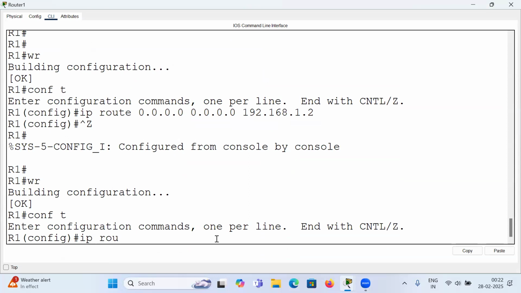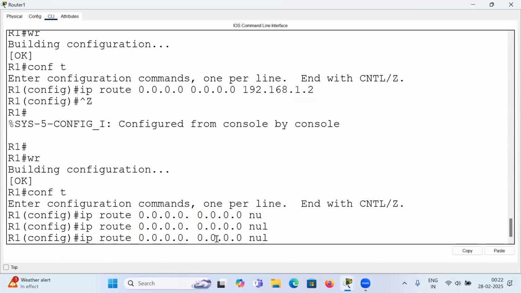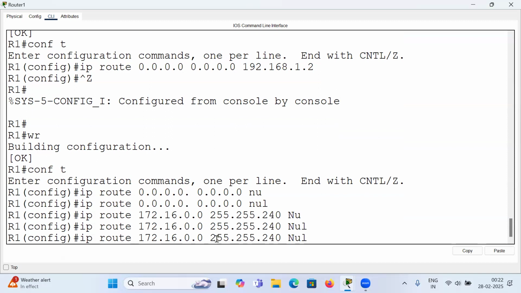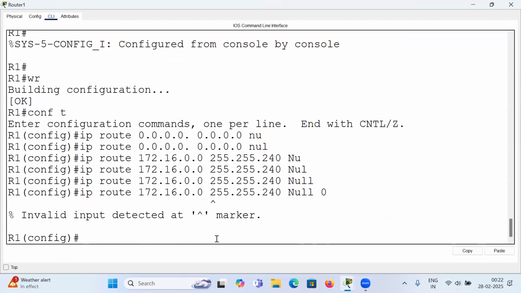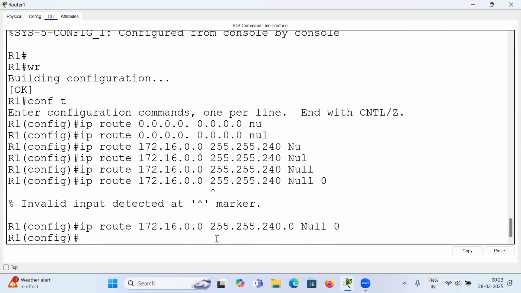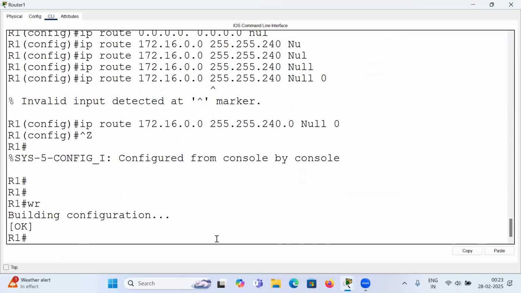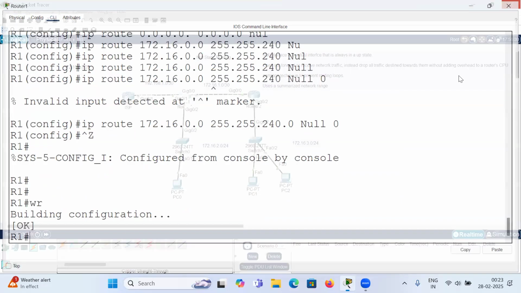That is, if anyone tries to ping an unknown network, anyone tries to ping my this range, its packet will automatically be discarded.